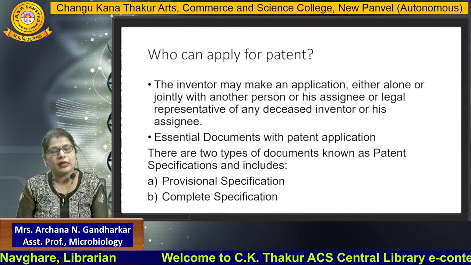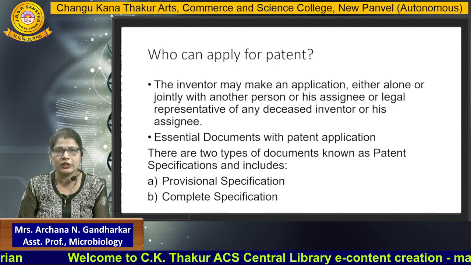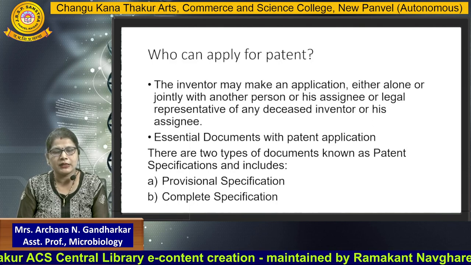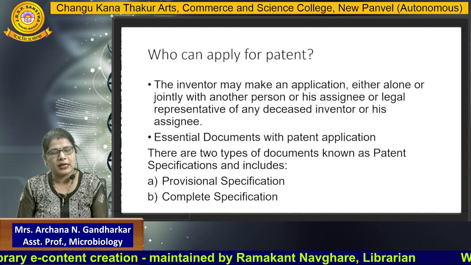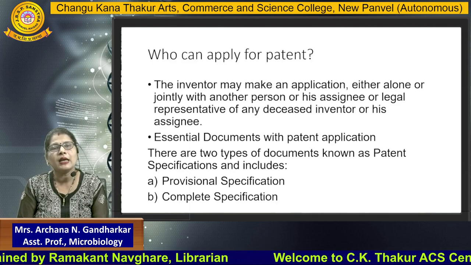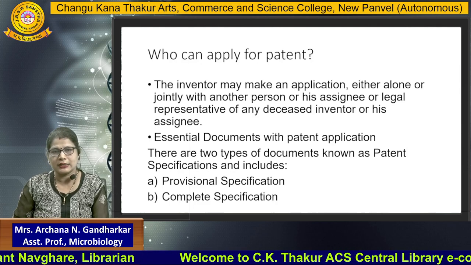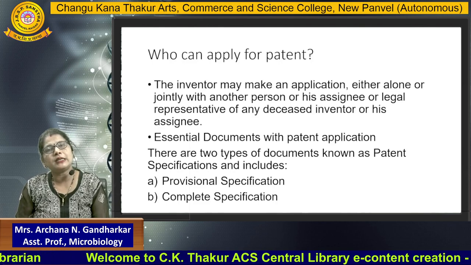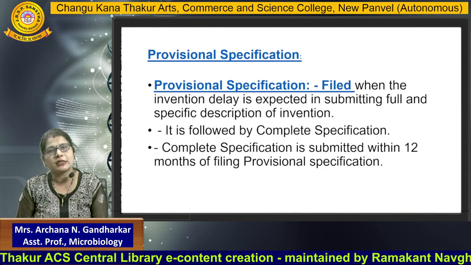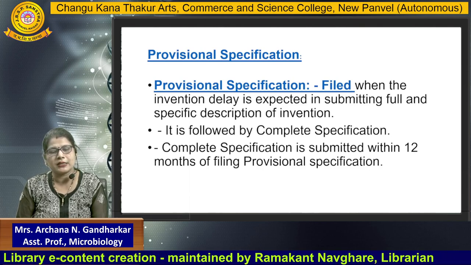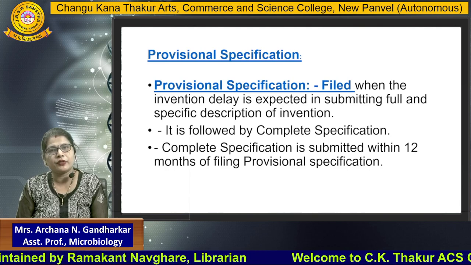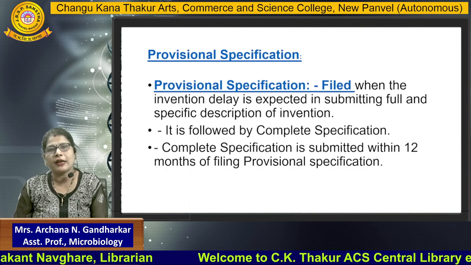Who can apply for patents? The inventor may make an application either alone, jointly with another person, or together with an assignee or legal representative of a deceased inventor or their assignee. The essential documents required for the patent application are known as the patent specification, which includes: first, the provisional specification, and second, the complete specification. In case of the provisional specification, when filing, the inventor is expected to submit a full and specific description of the invention, followed by the complete specification. The complete specification components must be submitted within 12 months of filing the provisional specification.